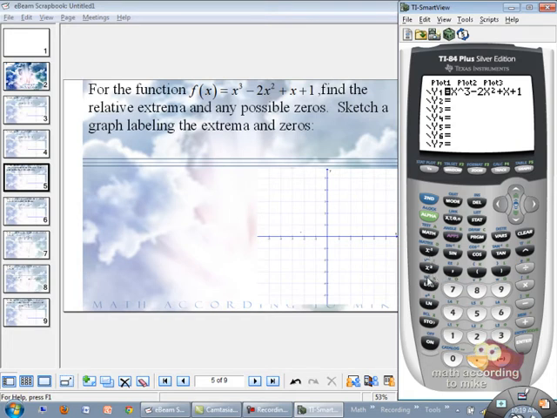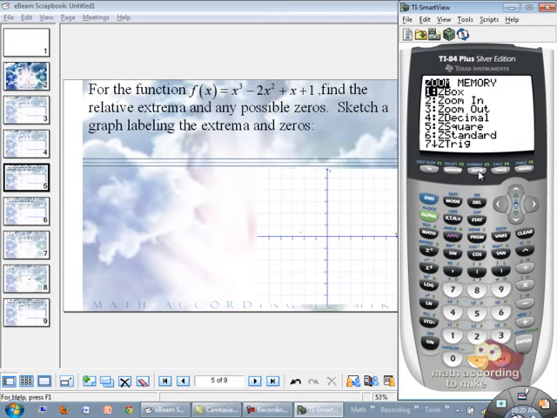So just to make sure everyone's on the same page, let's go to zoom, and then we'll do zoom standard number six. Zoom standard makes the window negative ten by ten. This is always a good place to start unless you know what your function's going to look like before you plug it in. And hit enter.